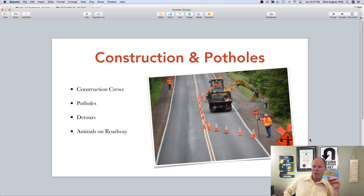Construction zones — you must follow detour signs and the instructions of flaggers on the roadway. Here in British Columbia we've had injuries and deaths of flaggers because drivers weren't paying attention. Take your time and have patience during construction season. Regarding animals on the roadway — this is a hazard at night in summer, particularly in British Columbia, the United States, Canada, and Australia. Take caution and slow down when animals may be present.